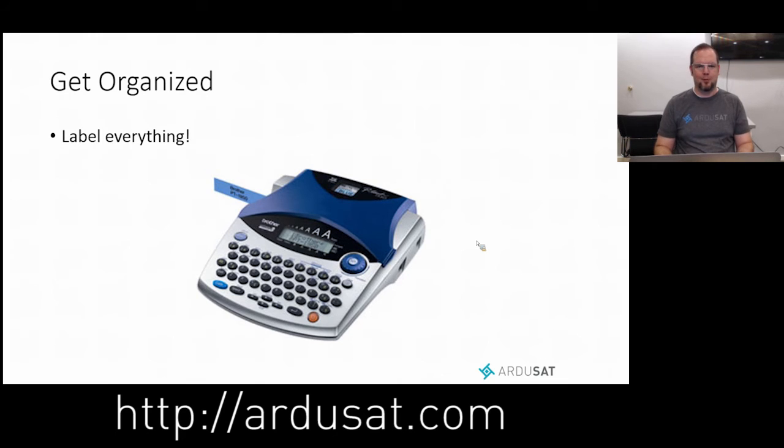So label everything. There are so many little bits and pieces that come with these different sets that it can get easily confusing. And some of the sensors look like each other. Since some of them come from the same manufacturer, they look similar, and they're just a little bit different in size. So you want to make sure that they're clearly labeled so that the kids can put them together into sets and know where each one is.